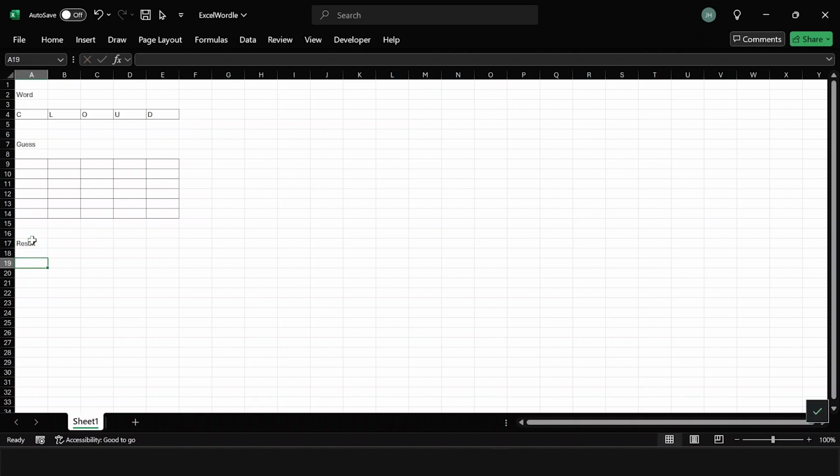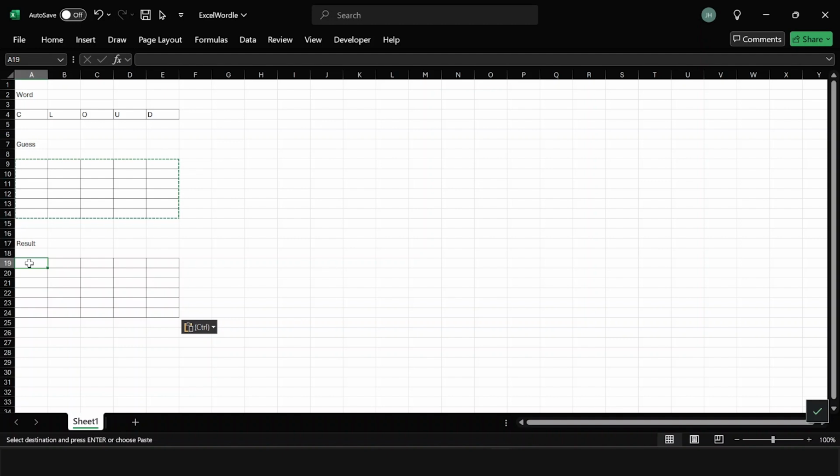And this section is going to look exactly the same as the guess section, except this is just going to give us an output based on whether or not the guess is correct. So this will show a 0 if the letter is not in the word at all. It will show a 1 if the letter is in the word but is in the wrong place.